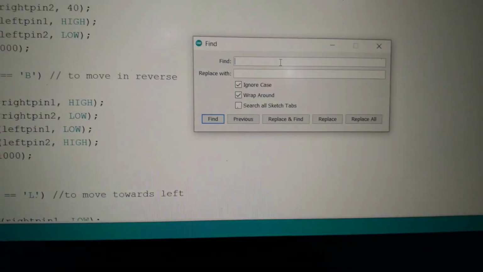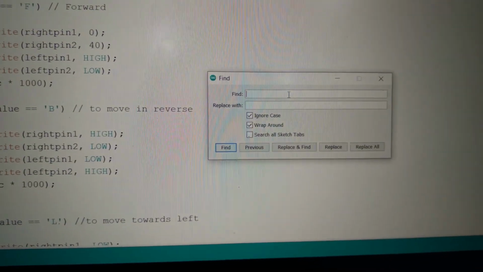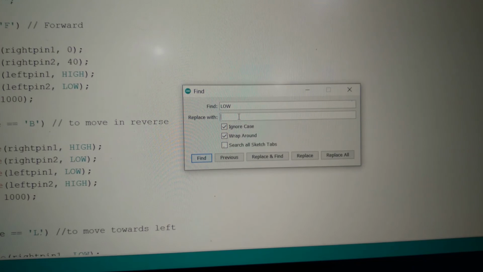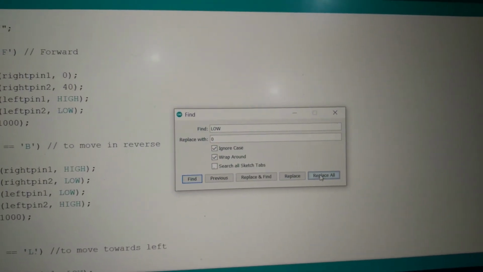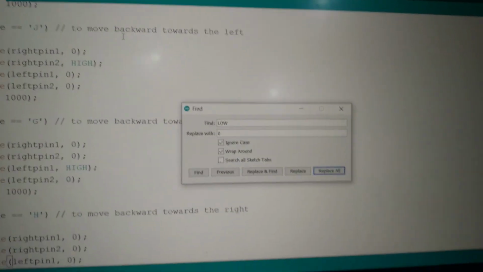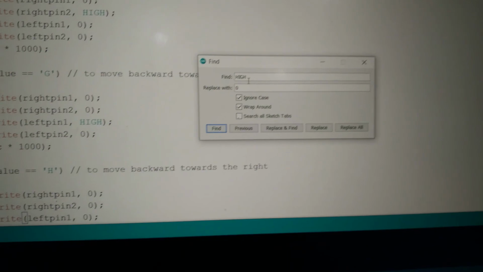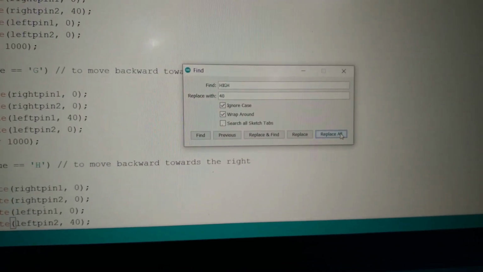I found all the references for low, that I changed into 0, replace all, and then I found all the high references and changed them to 40, replace all.